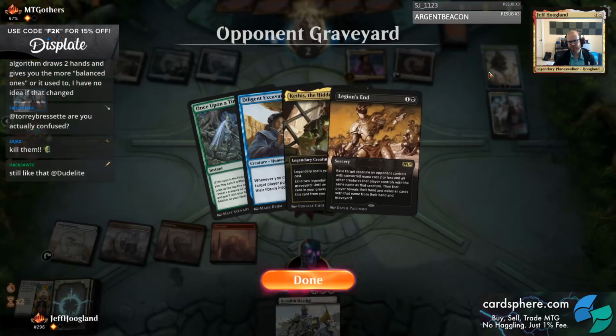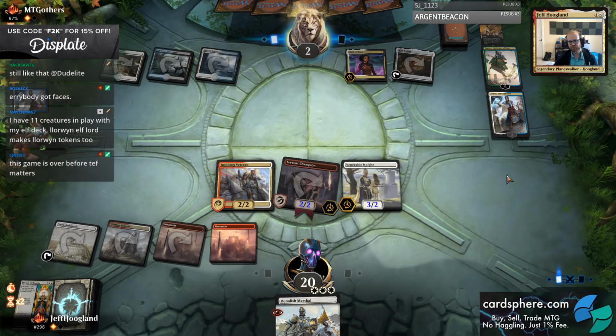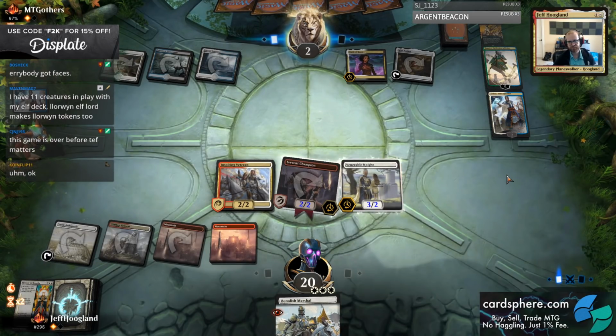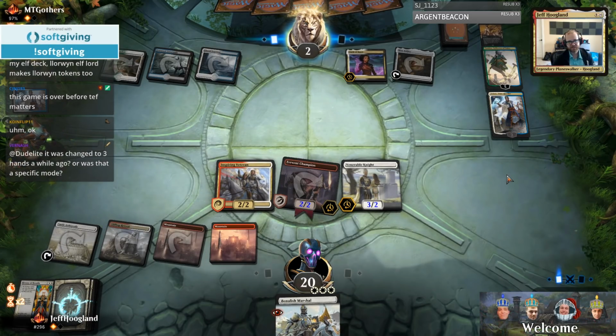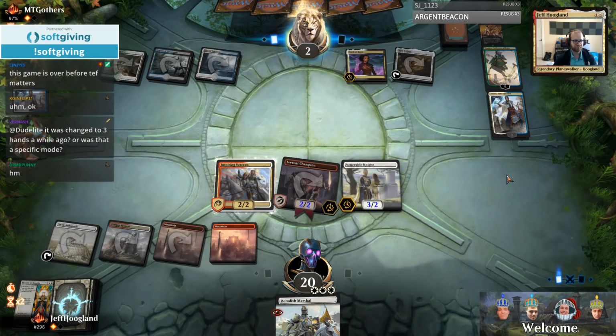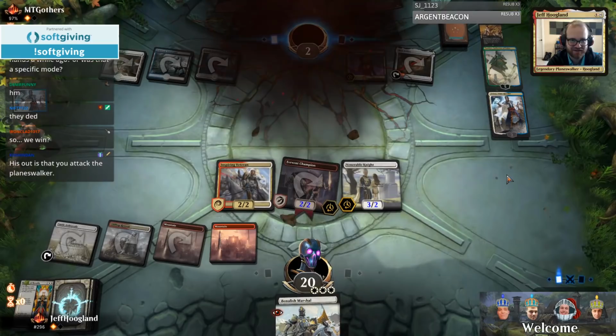Phases of the moon. Life waxes and wanes. Okay. Sick combo deck. Attack you. Attack, attack, attack. Alright.